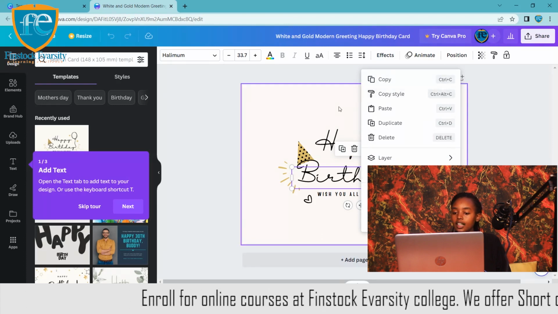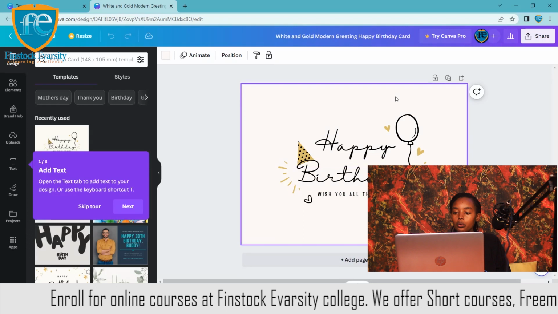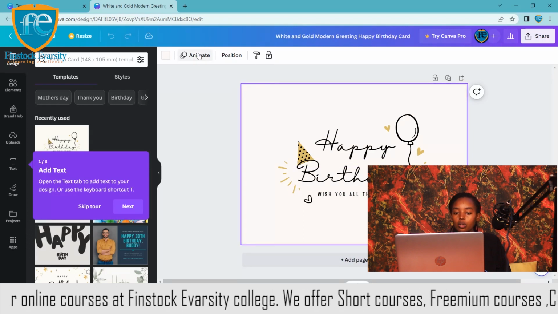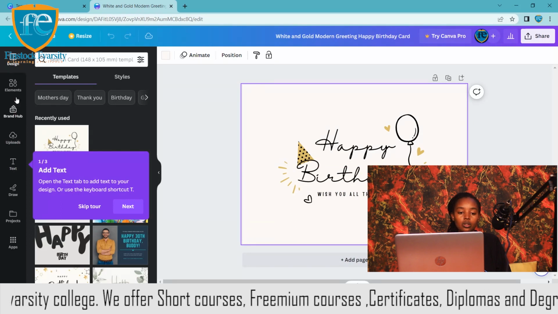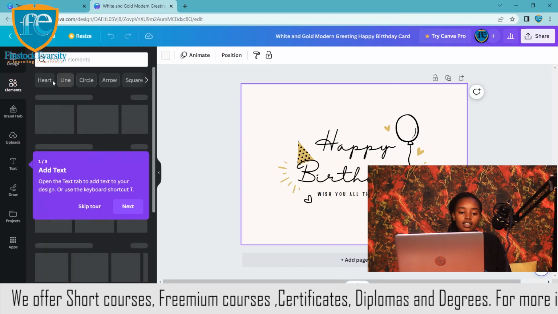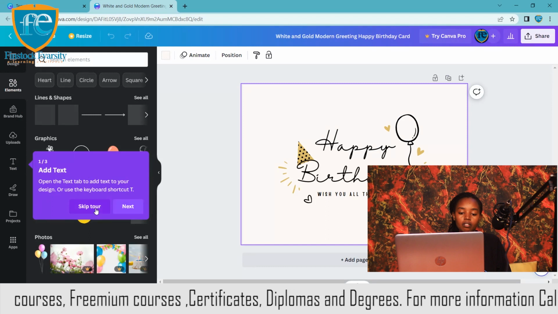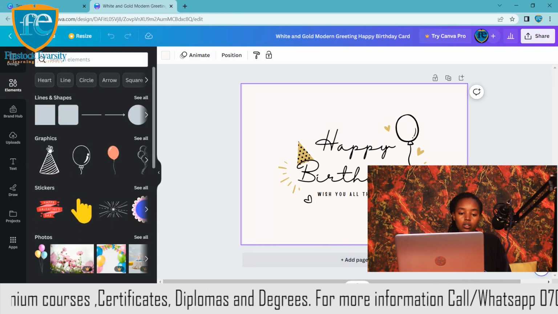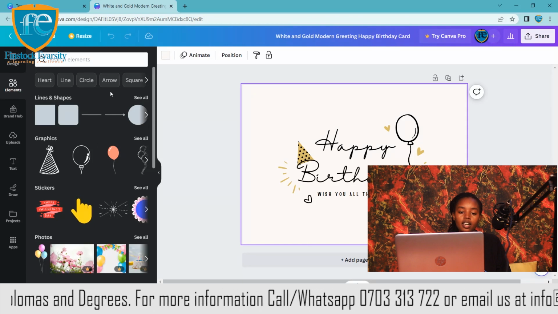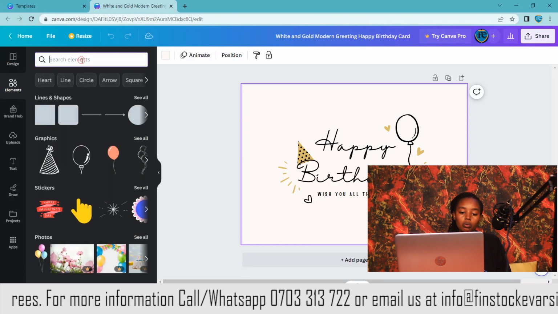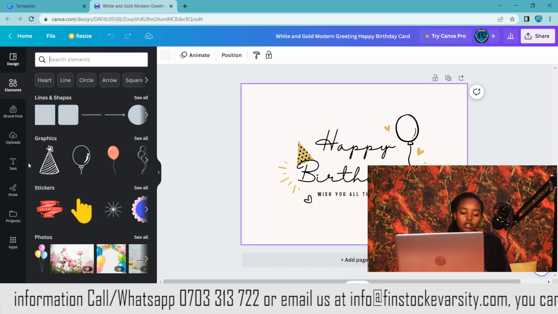You can copy style. So this is how you can actually edit, and you can even animate, position. You can add text, you can add elements. Maybe you want to add, let's skip, a birthday cone. So all these are here, and you can search for elements, whichever element you want.